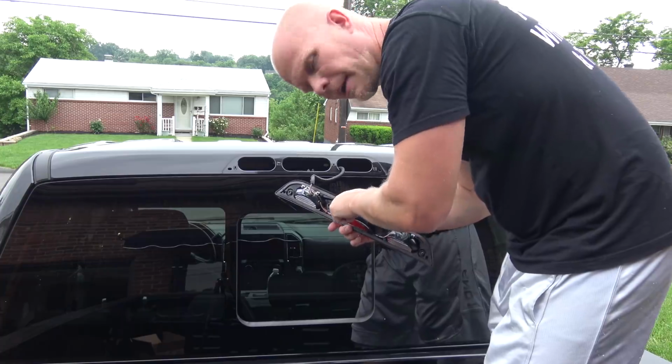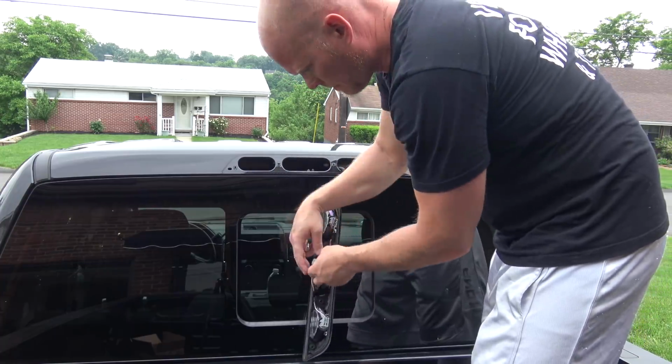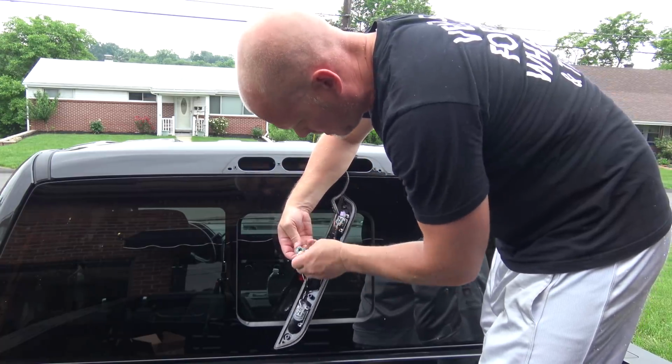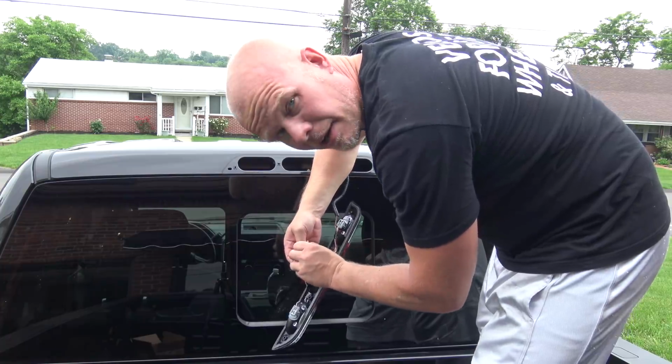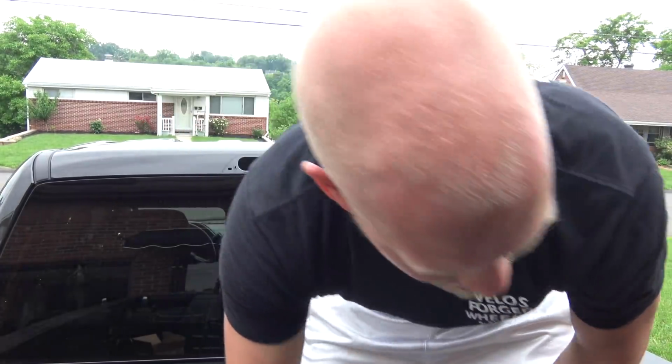So we'll start with the brake light. Same thing here, just pull it out. There we go, simple. Put the new one in. Again, if I can do this, anyone can. Stupid easy, it even makes me feel smart.